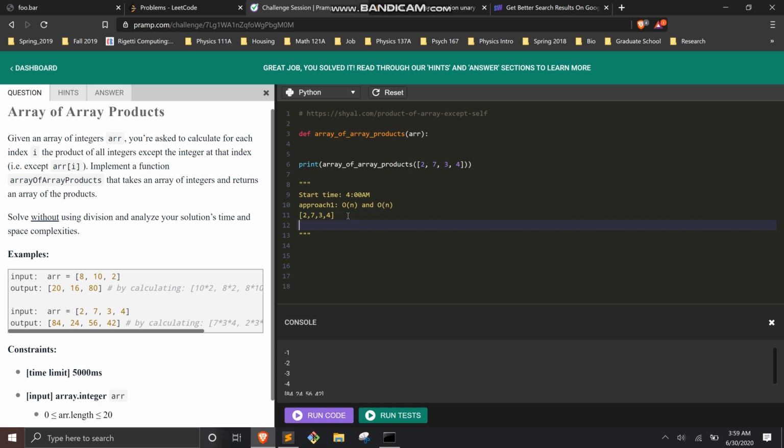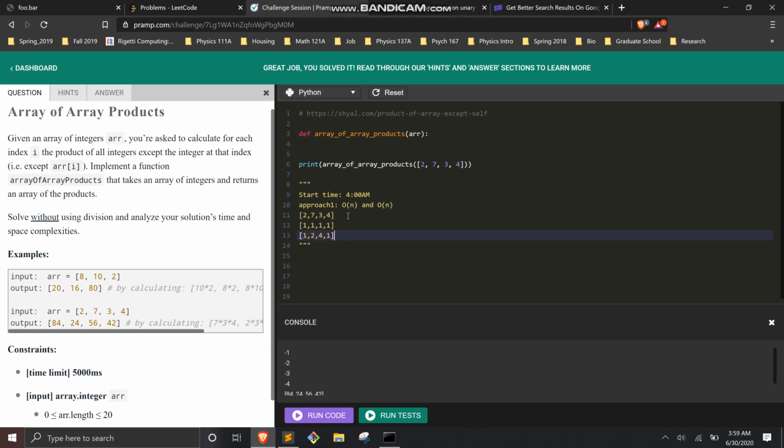So we start with this example, right? Now, what we know is that if we start with an array that's 1, 1, 1, we want to basically multiply this times 2, this times 4, right?